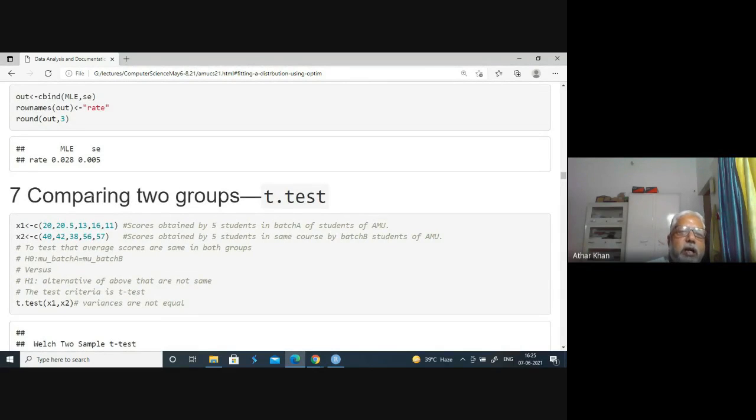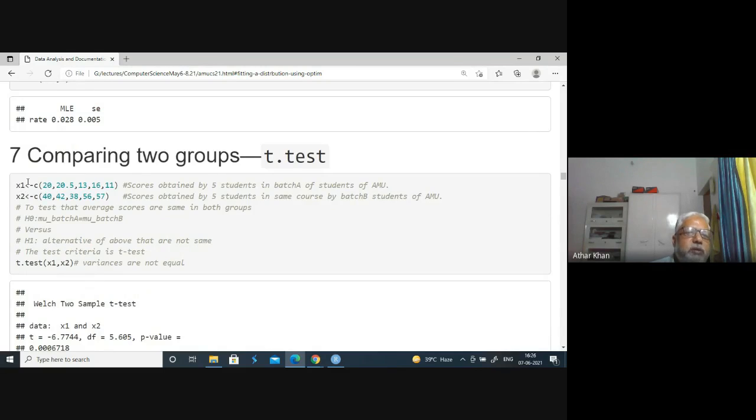See, comparing two group t-test, we have already talked about, but if you begin with a very simple example, understanding of the things is much simpler. Although Romana Shaila has clearly explained these things in her yesterday's talk, I am defining these things without those excellent plots. I am just using the t.test of the base. So here we are creating a vector.